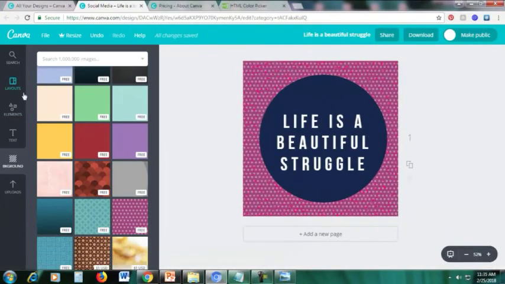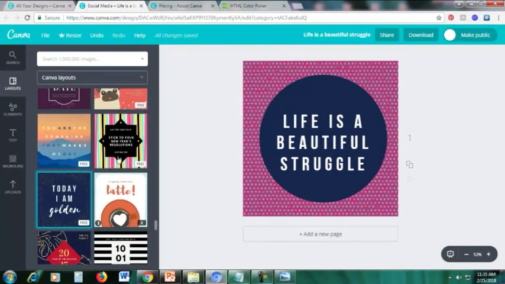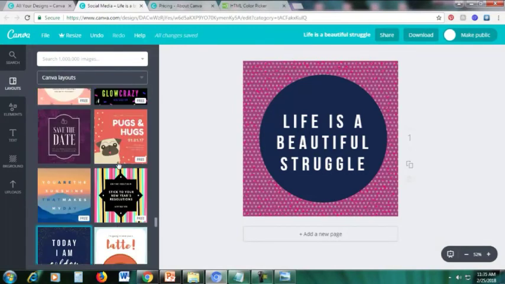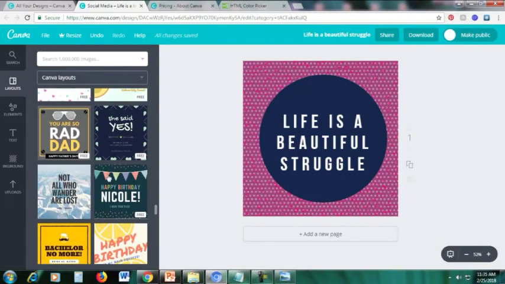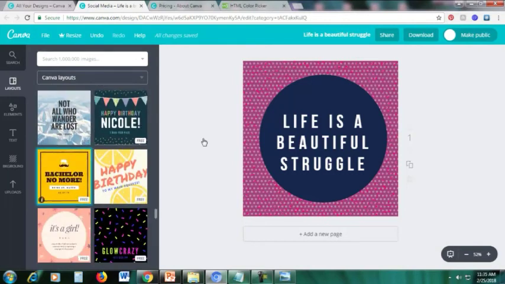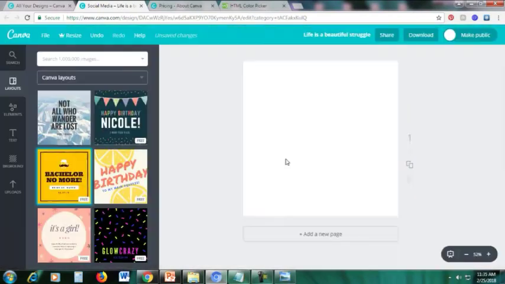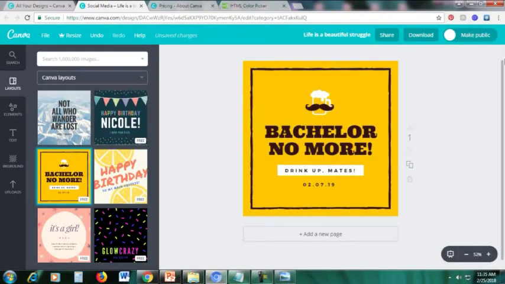If you want to go back to the templates, just click here on the section that says layouts. On the left side it says layouts, and you will go back to the different layouts. For example here, then choose the design you want and then click replace. That is how you create a social media post using Canva.